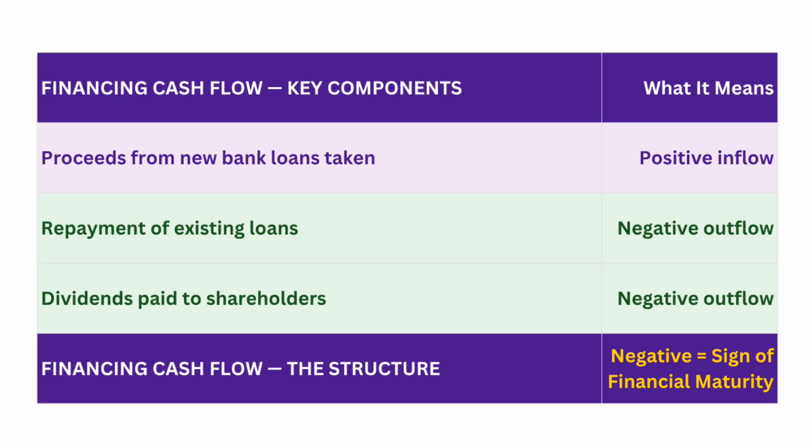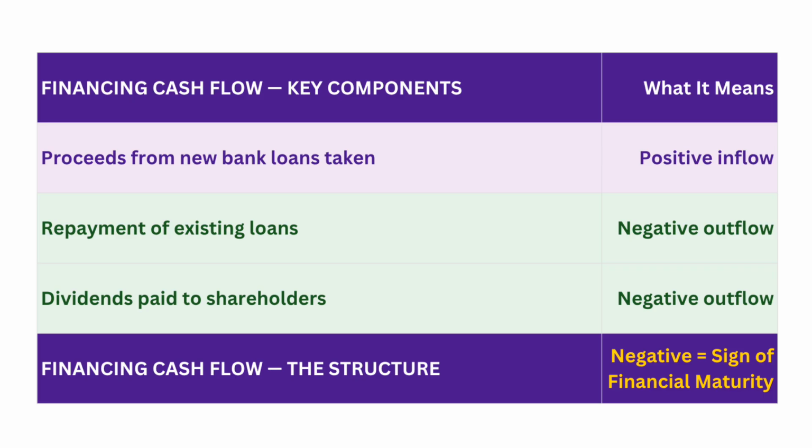Your goal is to see whether the company is using debt as a tool for growth or as a lifeline for survival. Then financing cash flow key components. Proceeds from a new bank loan means a positive inflow. Then repayment of an existing loan means a negative outflow. Always check all these points one by one.